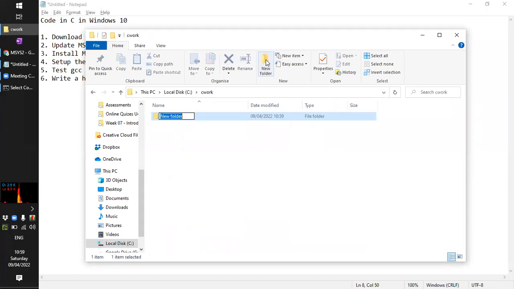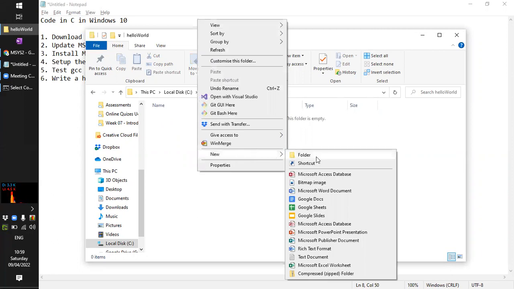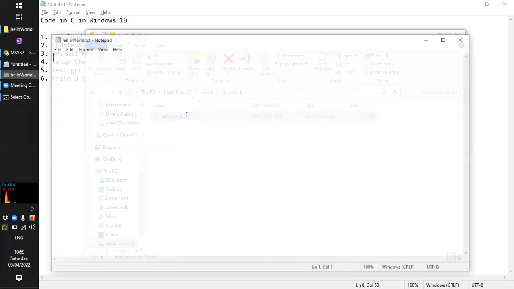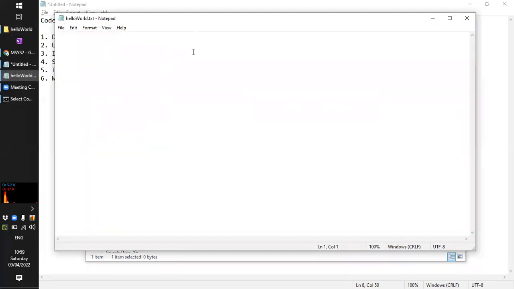And then I will create a separate folder for the program that I'm going to create. It's going to be a hello world. I won't leave any spaces. So hello world program. Inside that, let's write my code. To write the code, I'm going to first open a simple text editor. So I'm going to create a simple text file, and I'm going to name it hello world without spaces. That will make my life easy. And then just double click on that, and it will open up a notepad to edit that file.